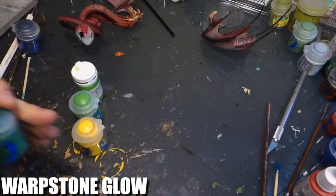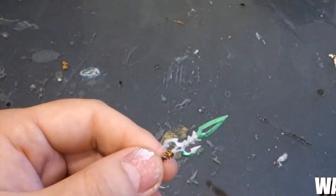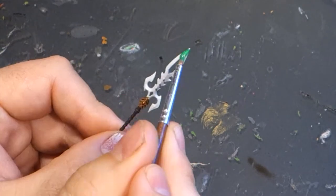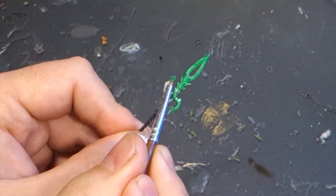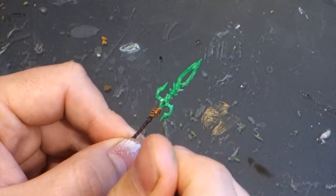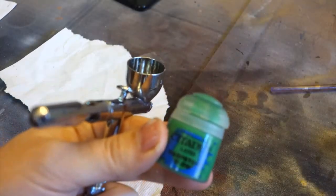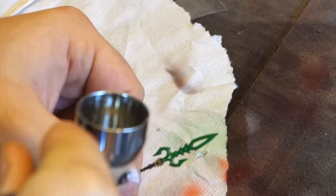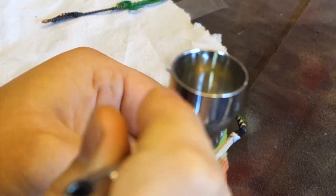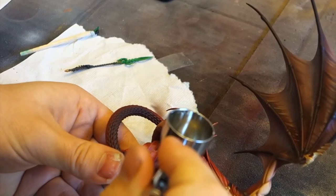Now I'm going to put a base coat of Warpstone Glow over her spear and that little heart that she has in her offhand. Now for those runes on her belly, we're going to want to do the Warpstone Glow through the airbrush, because we're going to create a gradient effect. And while I was at it, I figured I would just go over the heart and the spear one more time, just to kind of get a little bit more color there.